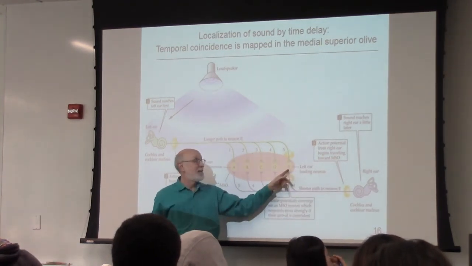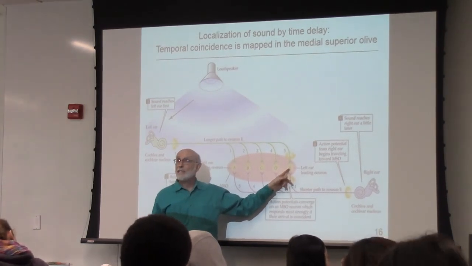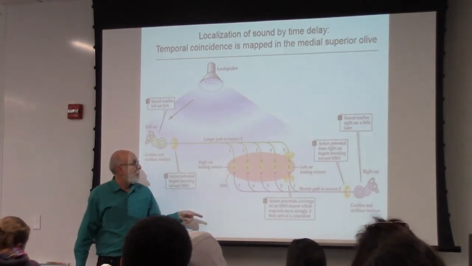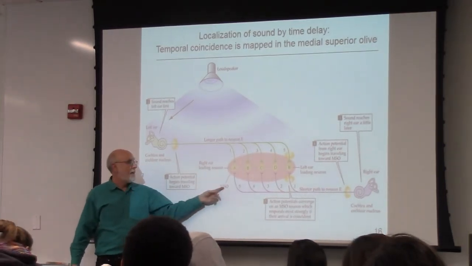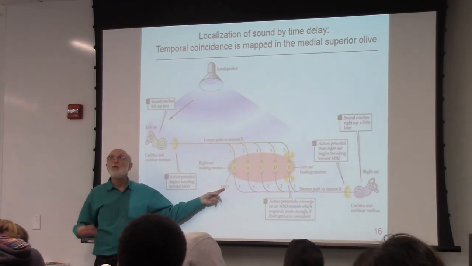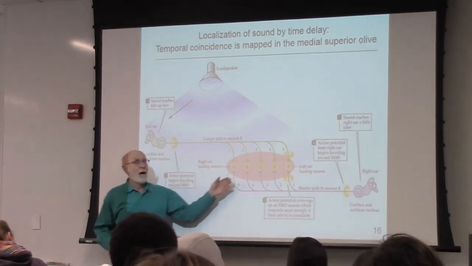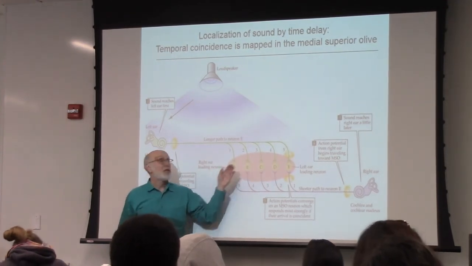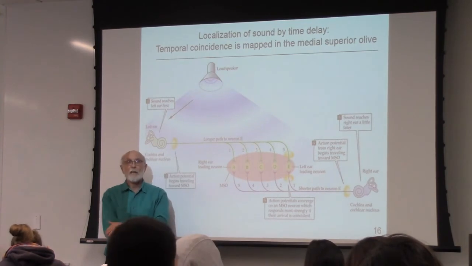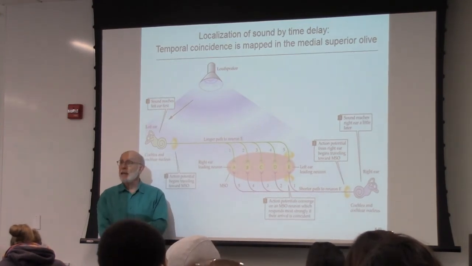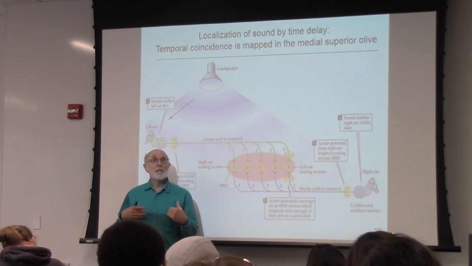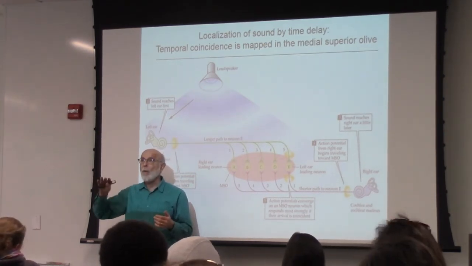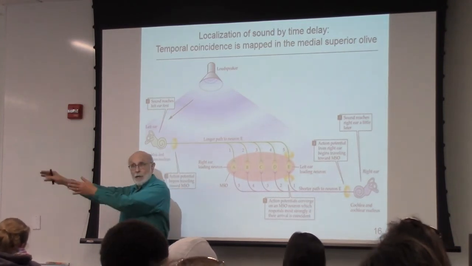A different cell will be receiving the maximal activation. And if the sound is coming from the right, the rightmost cell in the medial superior olivary nucleus, not a name you need to know, of the medulla, a name you do need to know, is maximally activated. So which of these cells in this nucleus of the medulla is maximally activated is what we learn to code for: oh, the sound is from over there. As babies, we start to learn, oh, when mommy's calling from over there, I'm going to turn over there.